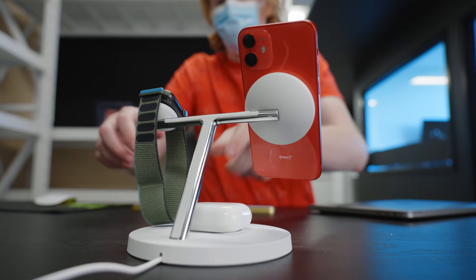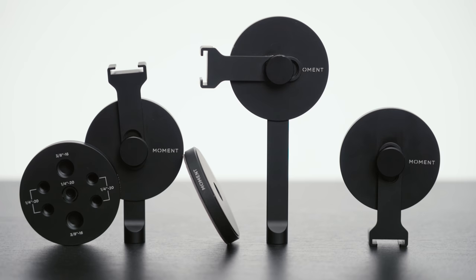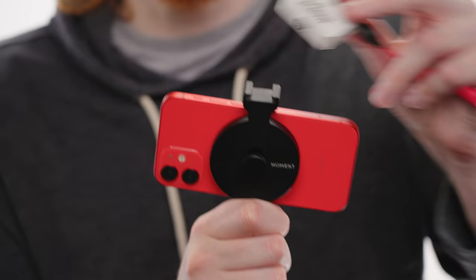Now, if we broaden the horizon to include MagSafe Attach, then there's a lot of interesting and convenient accessories available. Take this kit from Moment, for instance. Rigging up a phone to make good social content can become an annoying faff, but what Moment has done is beef up their magnets in both their cases and in here. These little pucks easily stick onto the back of your iPhone and turn it into the ultimate production rig. This tripod adapter is brilliant, actually. At the top, you have a cold shoe mount for a light, or better yet, a microphone. Dongle not included.